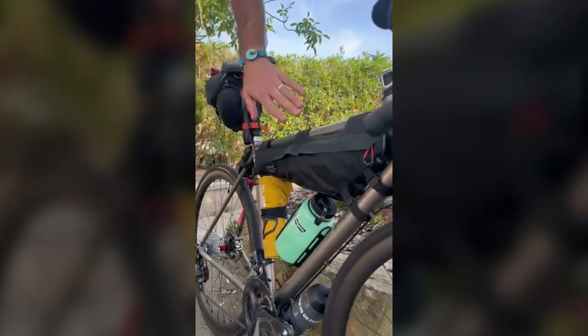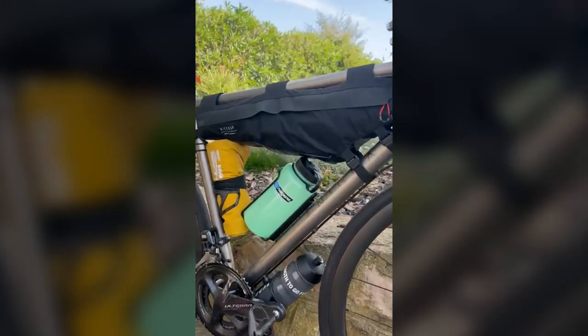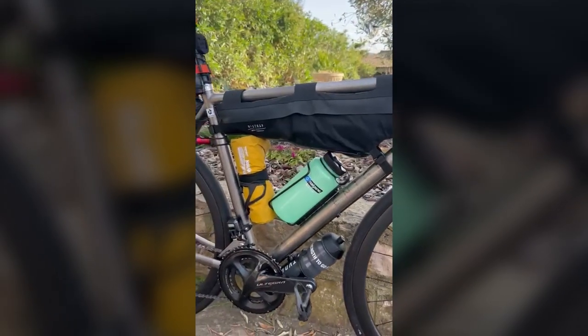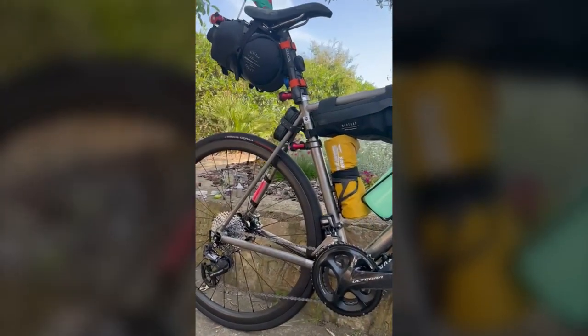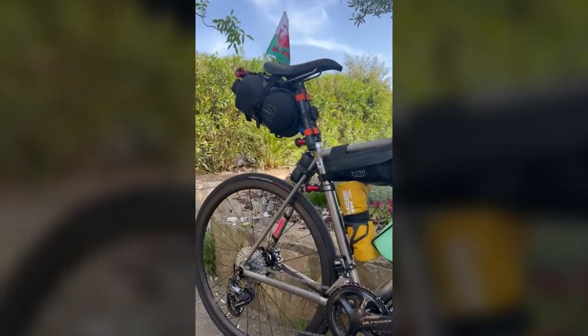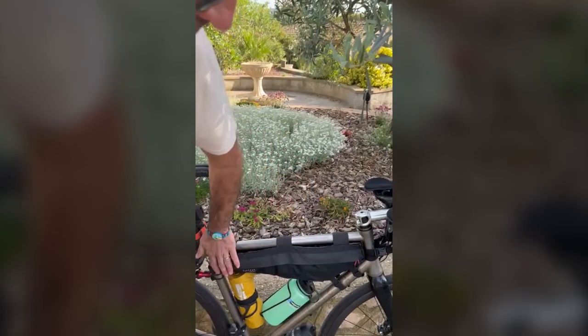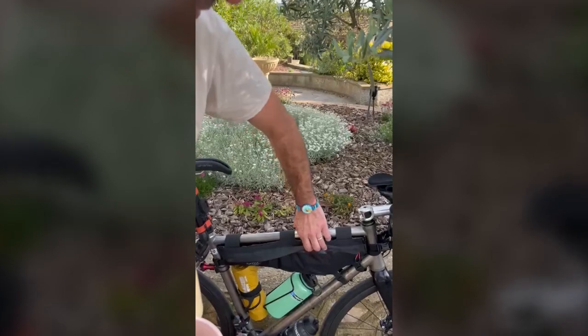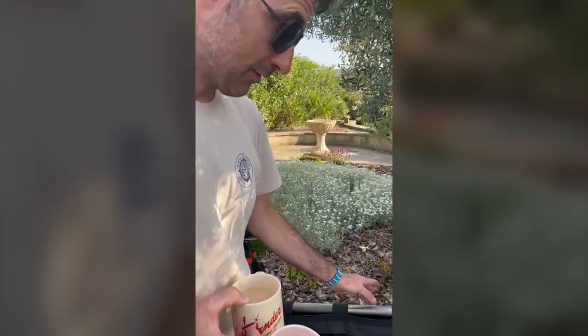Moving on to my bike as a whole - it's an Enigma. Titanium, in my opinion, is the perfect choice for an ultra endurance race. We go with Enigma because, again in my opinion, they make the best titanium bikes in the world. I've got their new race line bag from ReStrap - awesome piece of kit. It's got a storm cover here that stops rain getting in.